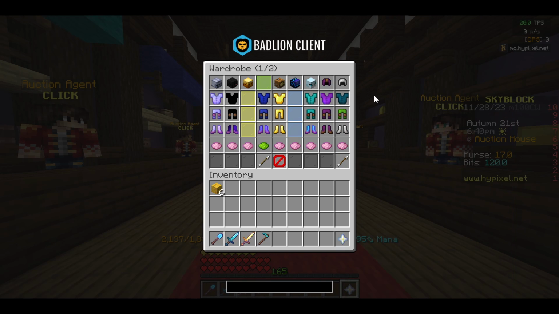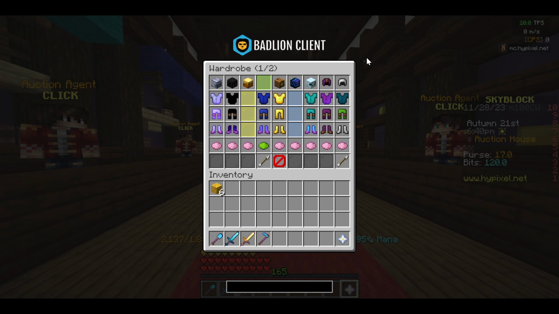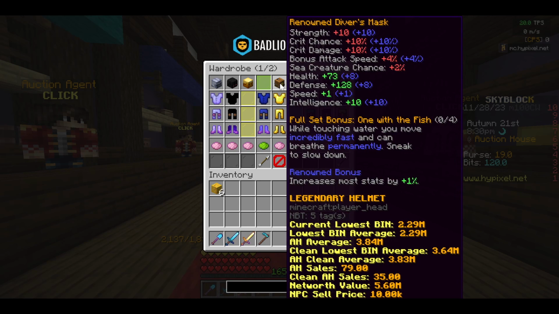Now another suggestion I have for the armor that you invest in would be to get very varying sets. You want to invest in things that are going to be useful anytime, anywhere. Once again, always good to be prepared. So for example, I sometimes do like to do some fishing, so I have the diver's armor here too, in case I ever fish in normal water or for the lava fishing.